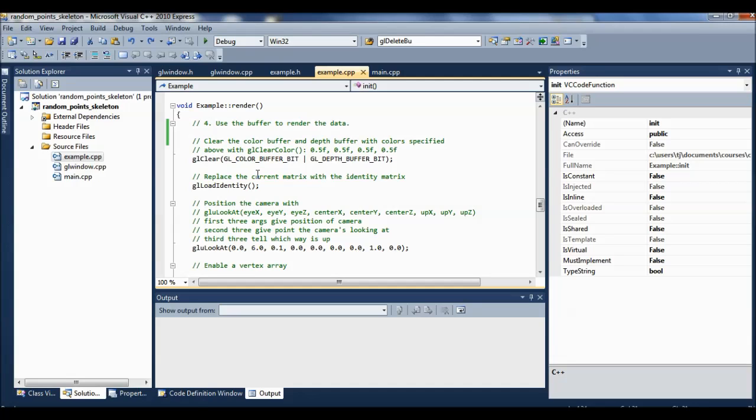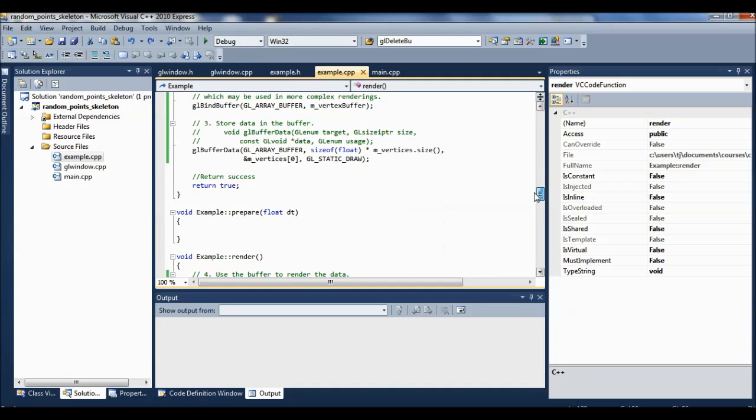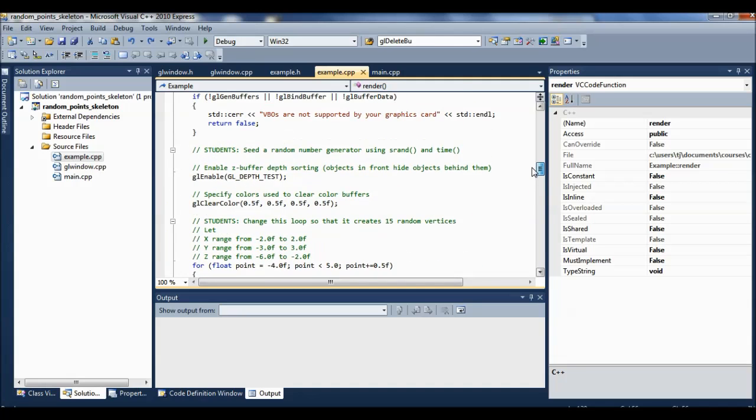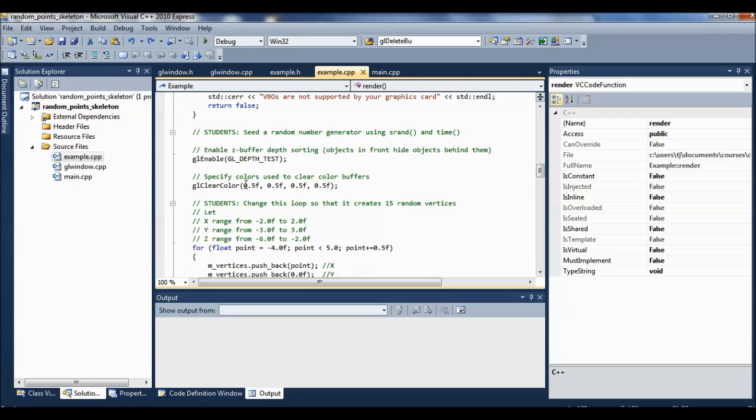So here, first thing is we clear the color buffer. Because we have this GL clear, and it says clear the color buffer bit and clear the depth buffer bit. Okay, so GL clear color, remember, we set that up already ahead of time, so that when we clear the color, it clears with these values, so it comes out gray.